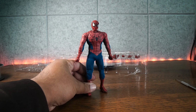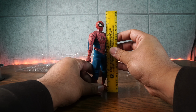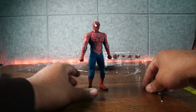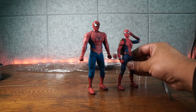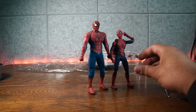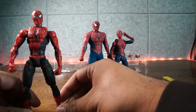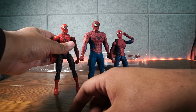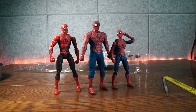So let's see how tall he is, and let's compare him with other action figures. This guy is standing at 6 1/4 inches, maybe a little bit above. So here's the real deal, Tom Holland, Spider-Man from Homecoming. And here's my favorite Spider-Man figure that I have played with a lot since, like, 2004 or 2007, one of those. That's the Spider-Man from Toy Biz. So as you can see, he looks really bad in comparison.